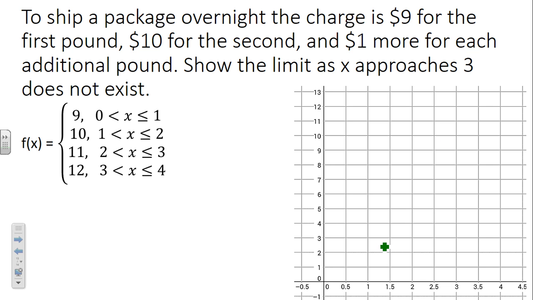Overnight shipping. $9 for the first pound, $10 for the second, $11 for the third, and so forth. Show that the limit as x approaches 3 does not exist. So, you're going to be graphing some of these things again. I need to set functions. So, if I want to use FedEx or whatever overnight shipping company it is, my flat rate for my first pound is $9. In this case, they gave you the set of equations, but we should be able to generate that equation.